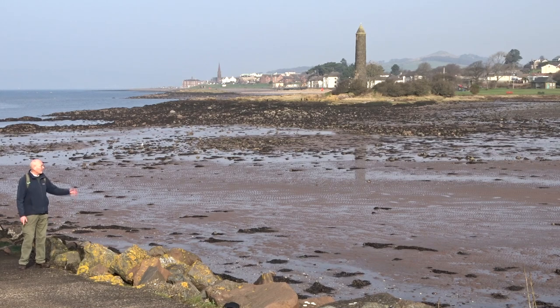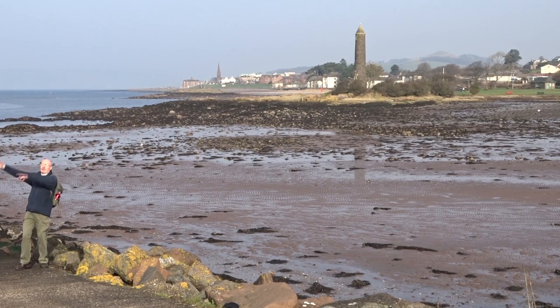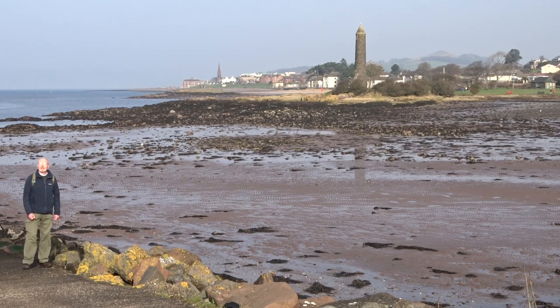There's two reasons for doing that. One, I want to have a look at Kelburn Castle. And also, it will allow us to gain a little bit of height, not too much. I mean, you can get magnificent views of the Clyde coast from the shore here, looking towards Millport and Great Cumbrae Island, the Isle of Bute, and somewhere over there the Isle of Arran. But a wee bit of height will allow us to get slightly better views of all that stuff.